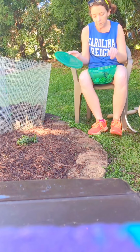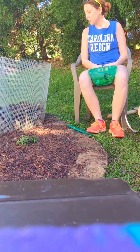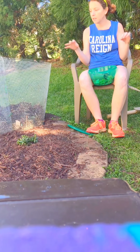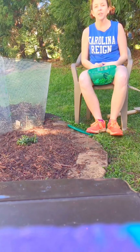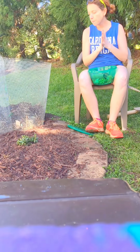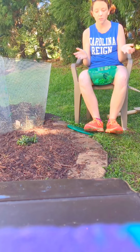So when I first started my compost last year, I got some hay as a base layer, and then some garden soil, and then put some more hay, because you're going to need some materials to get it started at the beginning, okay? And then I started getting some greens and getting some browns.